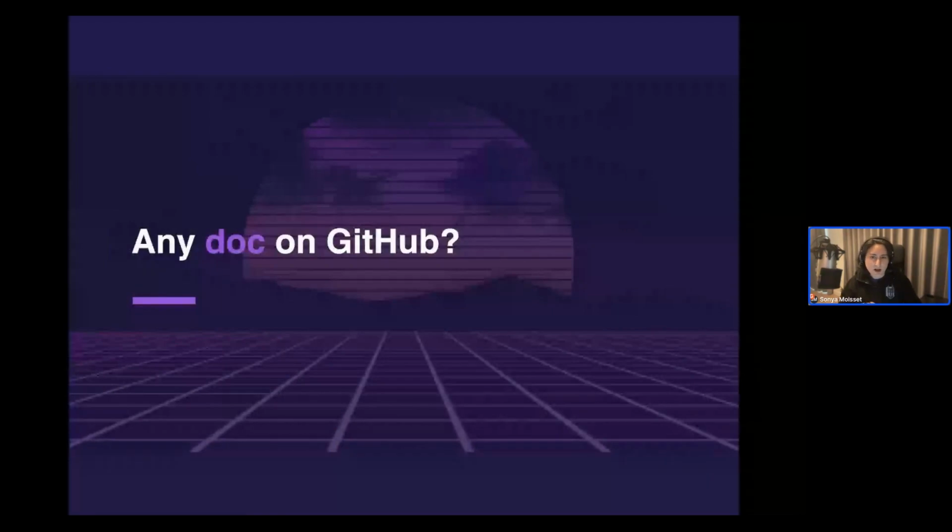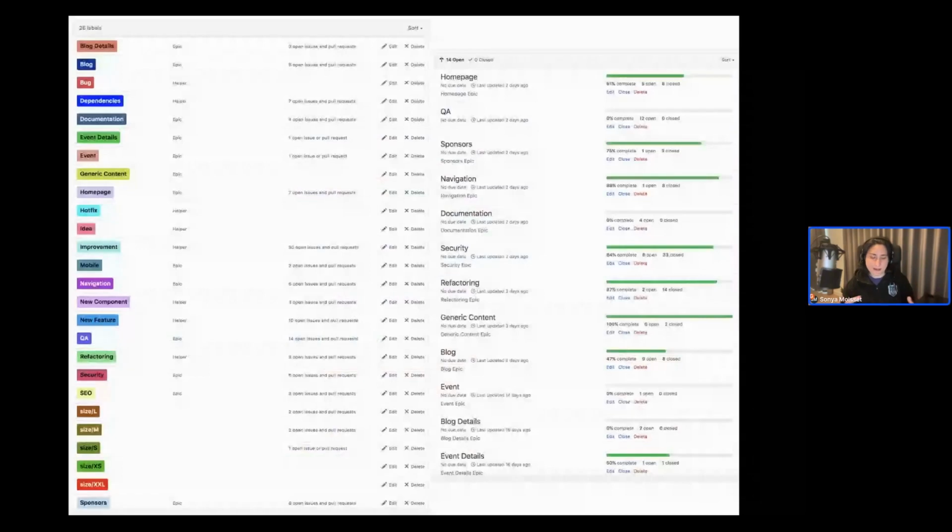Any documentation on GitHub? Yes, if you don't have the budget for ticketing systems, you can actually use the GitHub platform with their boards. And you can also mimic it if you're used to Jira and those sorts of platforms. So when working on an OSS project, you can leverage GitHub Projects to list all of the tasks that you have to work on for a specific feature. So you can create labels, as you can see on the left side, and epics, which are actually called milestones on GitHub, just to track projects or for raising issues. And you can create a security label, for example, to track vulnerabilities in your project.